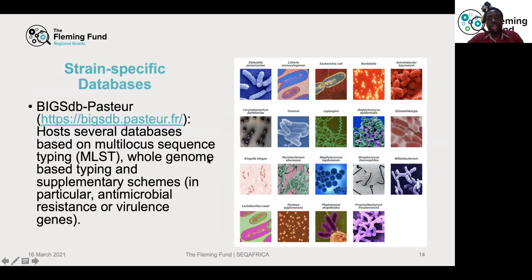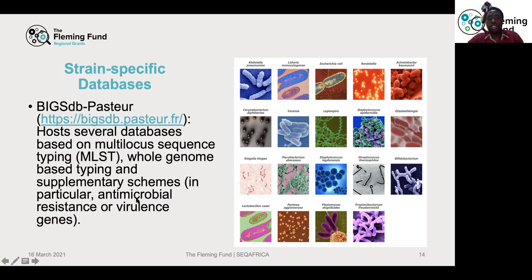Then the database I'll be dwelling much more on is the BIGSdb Pasteur database, which hosts a couple of databases, including Klebsiella, Listeria monocytogenes, Escherichia coli. It contains information on multilocus sequence typing, whole genome based typing, and other supplementary schemes.